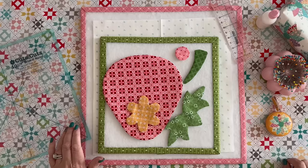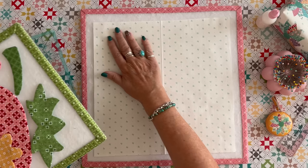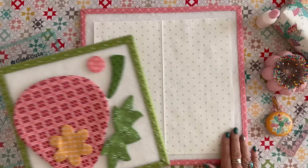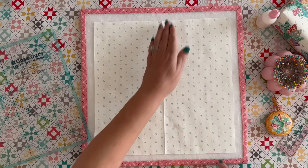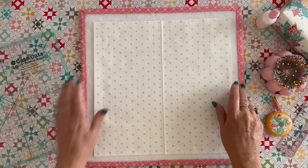Okay, here we are at the work table, and I just want to show you what I normally have when I'm laying out one of my applique blocks. And for this quilt, since all the blocks are the same size, of course I have all of the backgrounds cut 12 inches. For this one, I pressed it in half so that I can center the strawberry. Some of the blocks will probably need to be pressed both ways if it's a design like this. This one is just in half. This is a medium design board. It's 14 inches, and so that's what I'll be using for that.